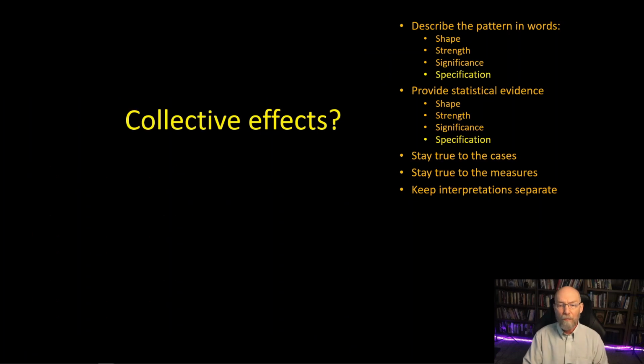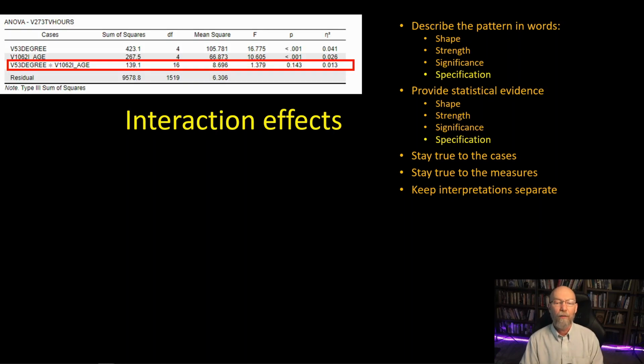So in terms of collective effects, it's normally not done with Factorial ANOVA. You normally don't report, at least in a simple analytical situation like we're talking about in this video series, collective effects. When we talk about multivariate regression in a video coming 3 videos down the road, we will actually see an example of a tool used specifically to see collective effects.